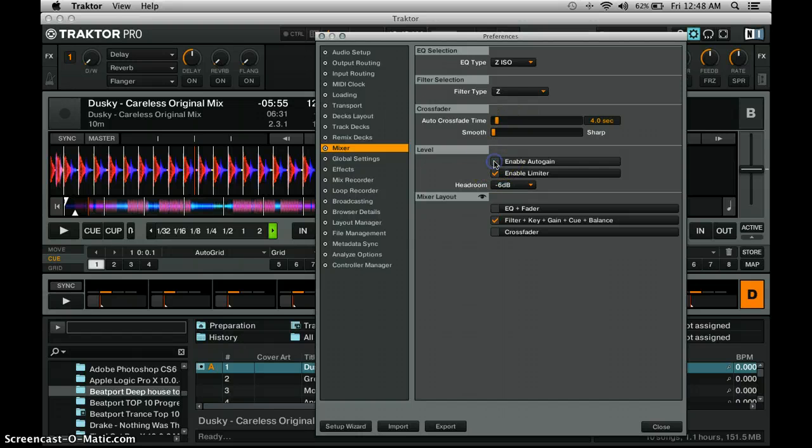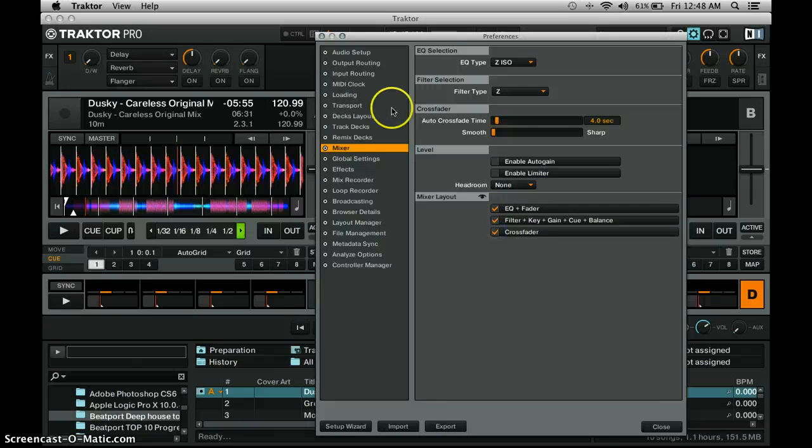This here, uncheck that. When that's on and you're running an S4, put that to none. I mean, it's way too low for a club environment. You have to take that off. There might be some guys that are going to comment and say, oh, no, you need it on for certain reasons. All I can tell you, I don't know the reasons behind it. Honestly, I'm not an audio engineer guy. I turn it off and it's much louder and it competes with my DDJ-SX.